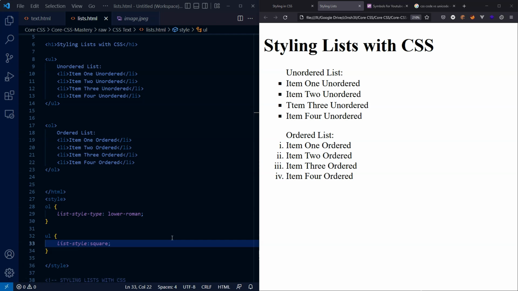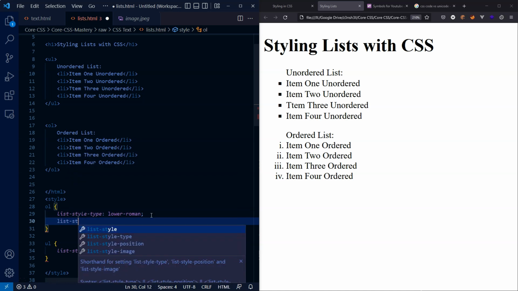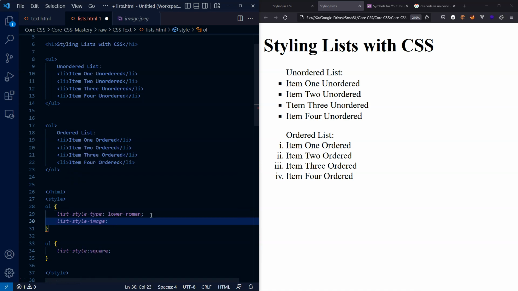Now, although there are quite a few different bullet point styles to choose from, it could be that we want our very own custom bullet point style for these lists, in which case we can actually provide our own image for use as a bullet point. And we can do this with list style image. And inside the value here, we're actually going to pass a function. It's going to be URL with brackets. And inside the URL, we're going to pass the location of the image that we want to use as a bullet point.